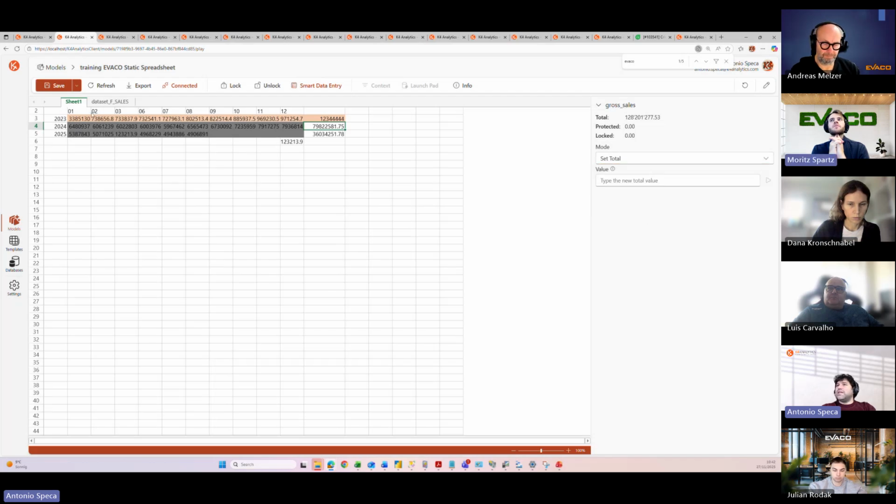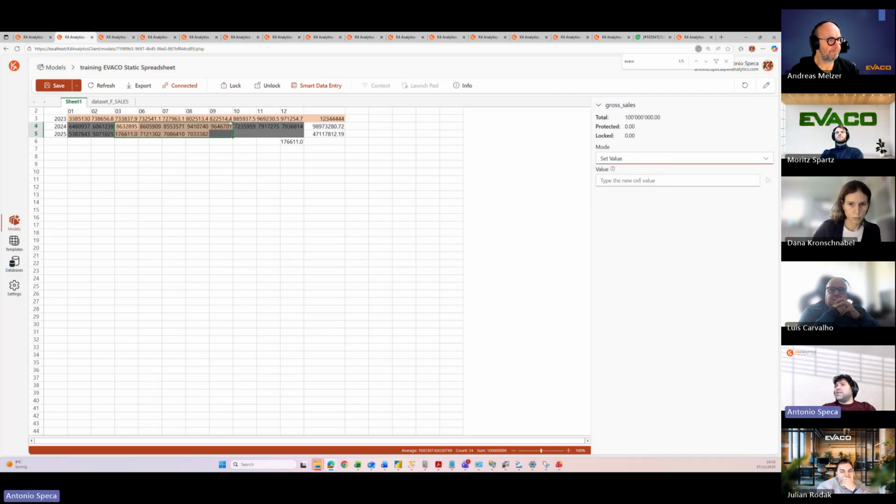For example, I can decide to set the total of the selected cells here. Right now the total is this. I can set the total to whatever I want. When I press play, this changes the cells I selected by proportionally allocating whatever I selected.